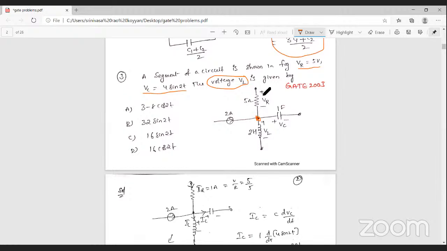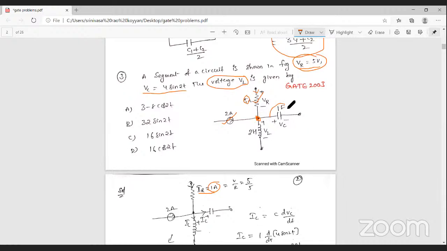But you can observe that the voltage across the resistor is given, positive and negative, so the current direction here is downward. That's why, since the voltage terminals are positive and negative, the current direction of the resistor is downward. So what is the current value of the resistor? Here the voltage is given as 5 volts and the resistance value is given. Then what is the current? Resistor current is 1 ampere, that is 5 by 5, 1 ampere. So the resistor current is a known value and this current source is a known value.